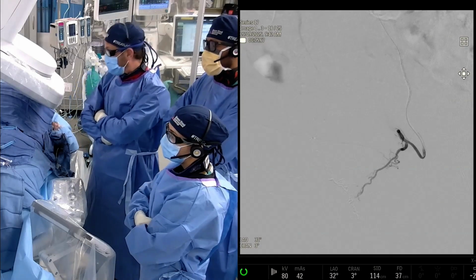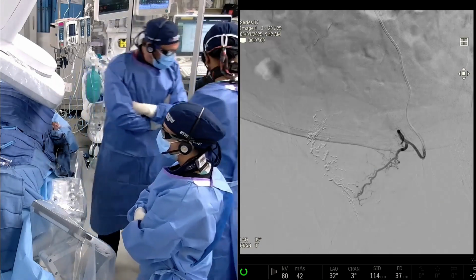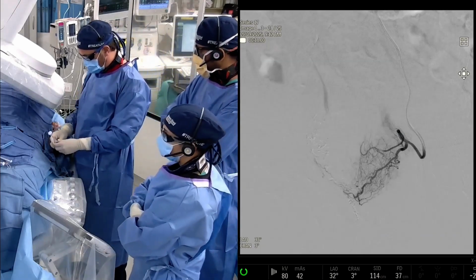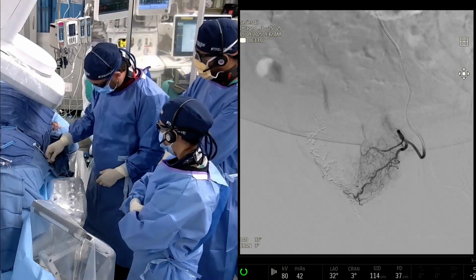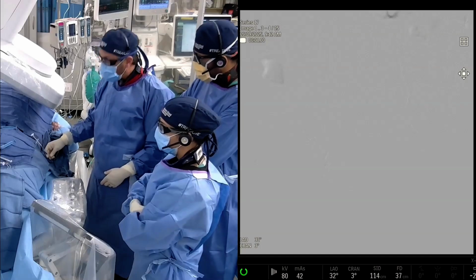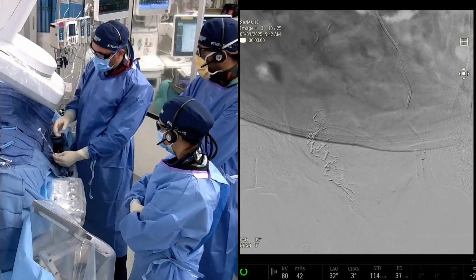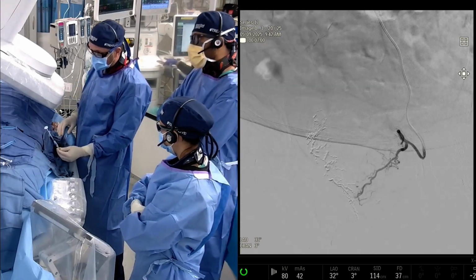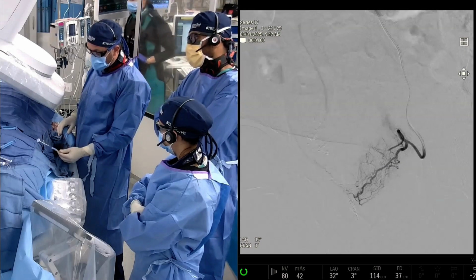What do you guys think about that? Let's put the balloon up. I'm a big fan of looking at how the nitro flows out of the end of the catheter. So whatever's left in my catheter before the nitro, the contrast that I flush through, I try to look at where the distribution's going and adjust my pressure. I think that's really key to understand the whole process here.